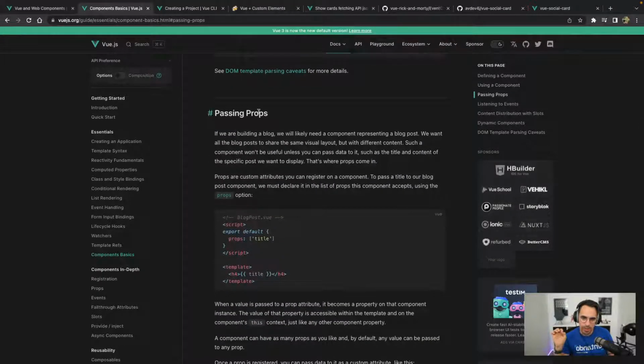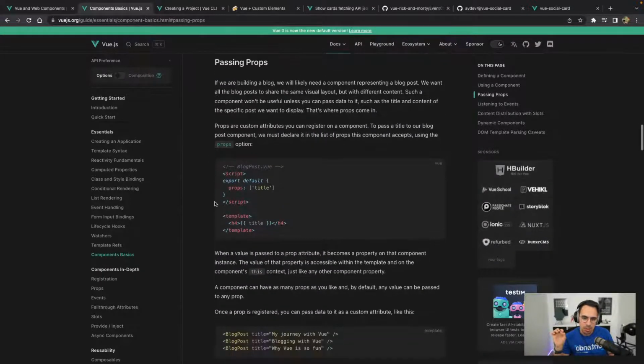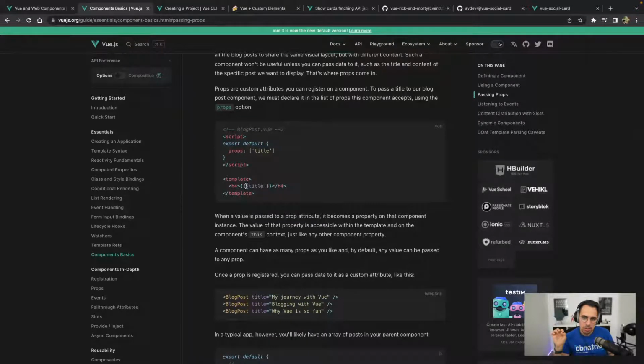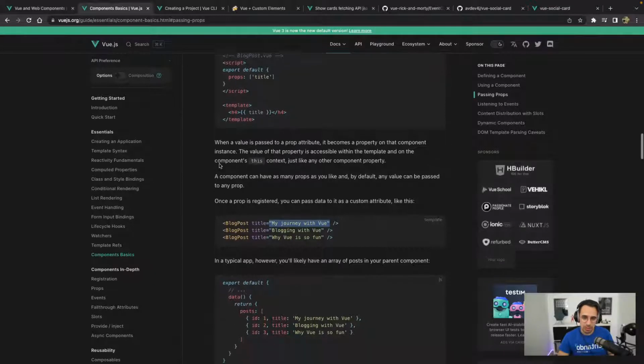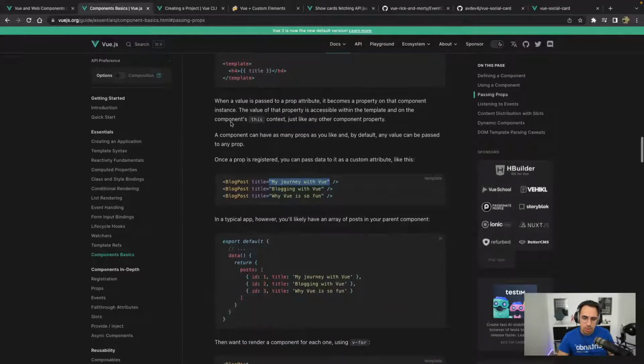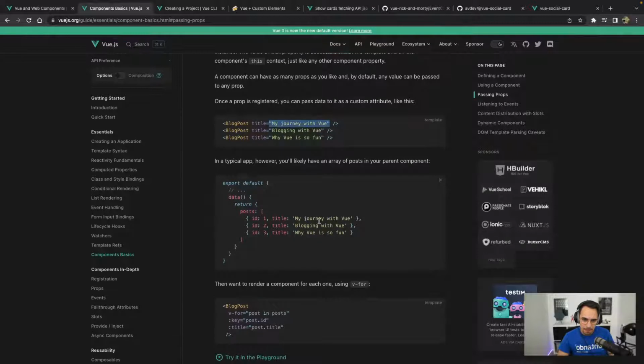Yeah, so passing props. So we have a component, in this case a blog post component. We have a title. And in this case, blog post title equals. But in this case, it makes sense because the prop is basically a string. So we have different.